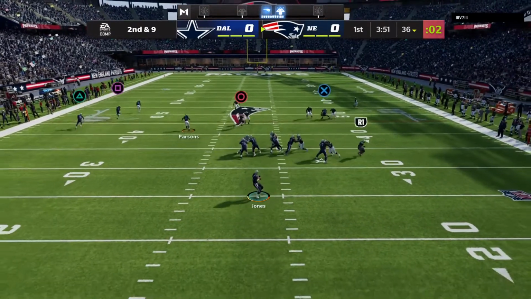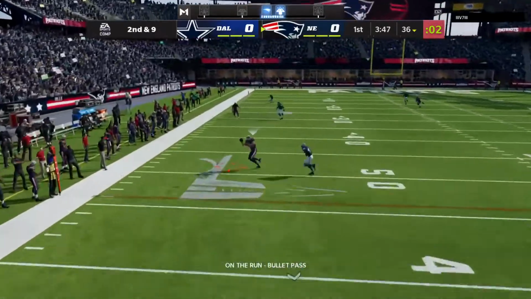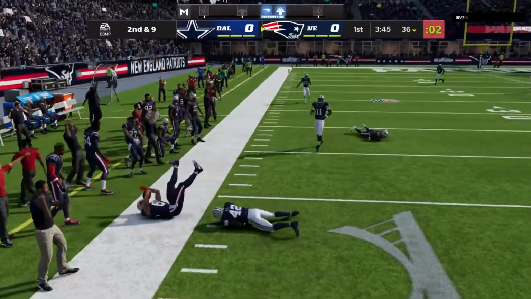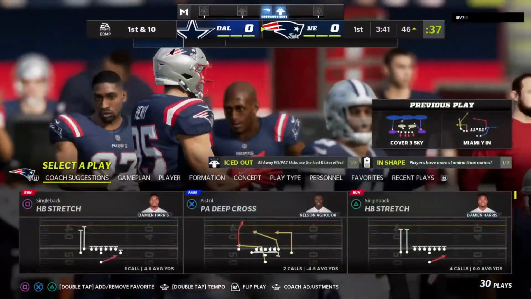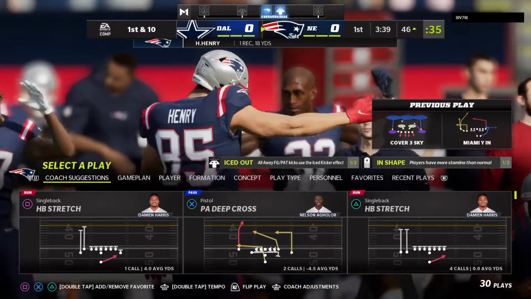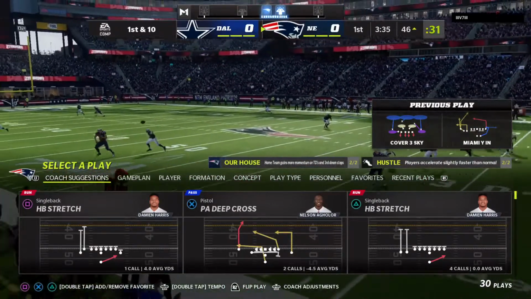Looking to throw again on second down. Jones. Buying time to his left. Hunter Henry brings it in. And he'll be taken down, but not before he gets into enemy territory. 18 big yards on that one, and a New England first down.